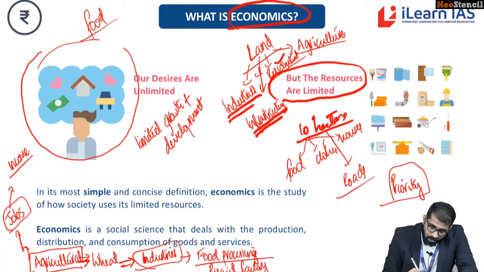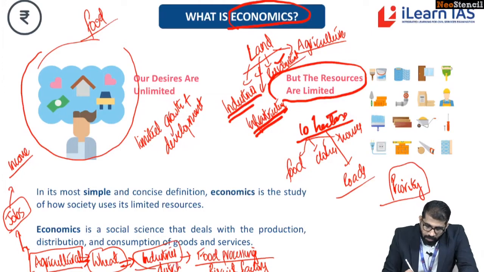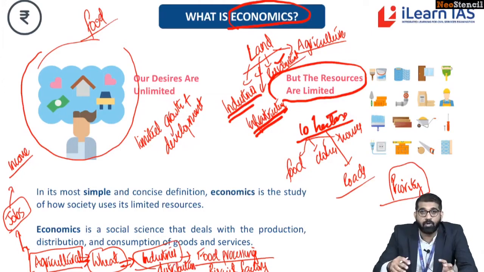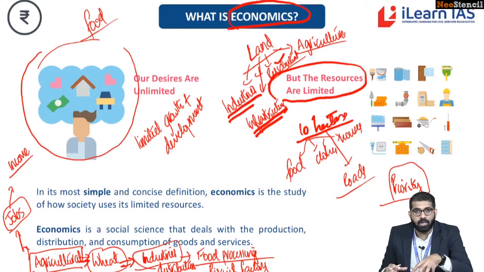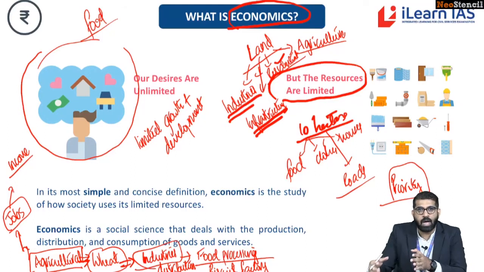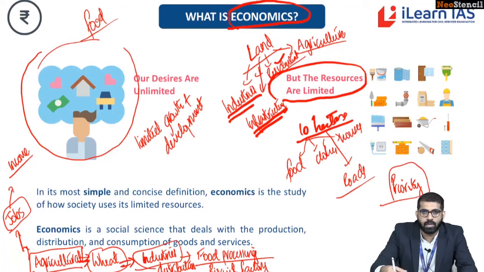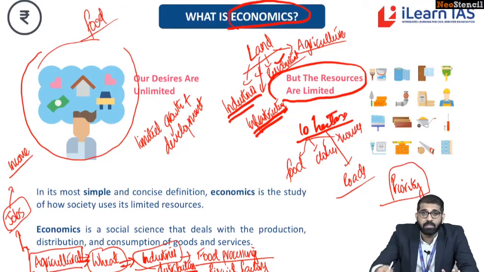Now from wheat that was there with the farmer to that of the biscuit factory, we need to have distribution, right? We have to have distribution channels. The food has to be distributed. We have to actually use the logistic services. So economics also deals with the production, then distributing that particular product to different other factories or to the consumers. Consumers means that wheat reaches your house, you cook that wheat into chapati or rotis and all those things and you consume them, right? So distribution is also important, and it reaches the biscuit factory.